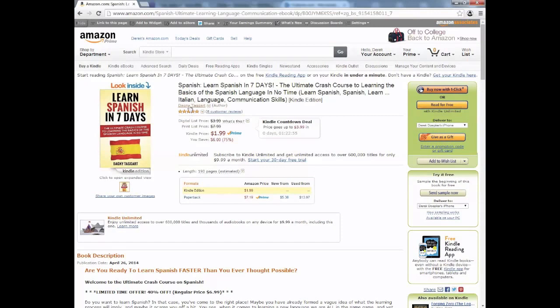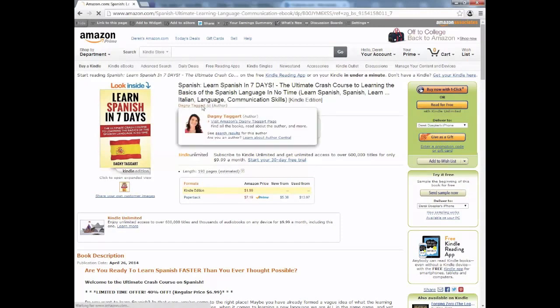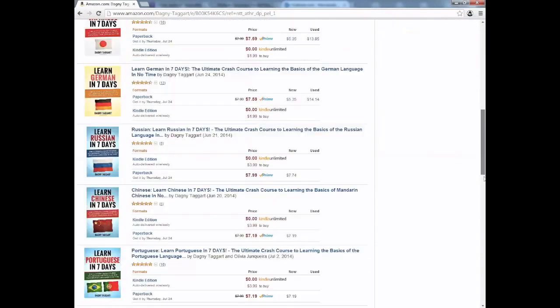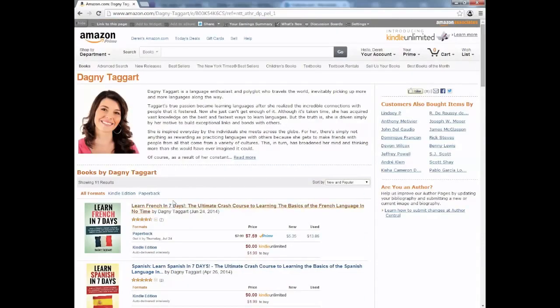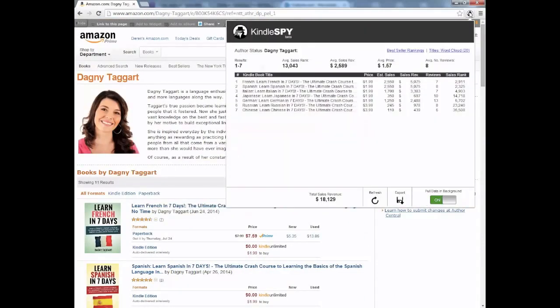What I love about this is you can actually pull up data for authors. So if I click on the author profile, these are a number of books that are about learning languages. I can run the KindleSpy once again. Now I look at the data for this author. I can see what the author's most popular books are.